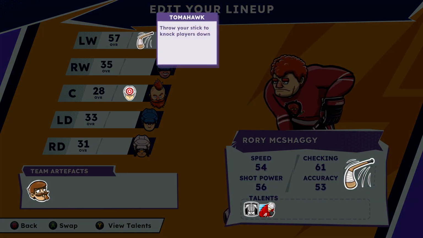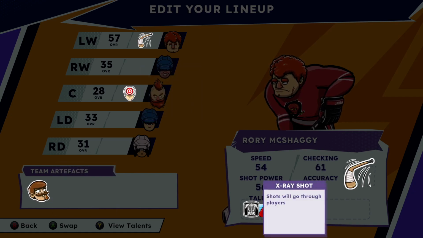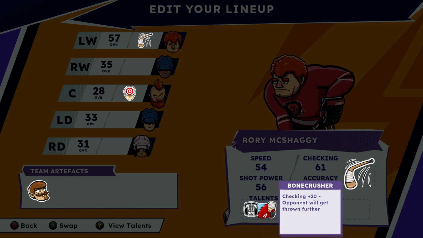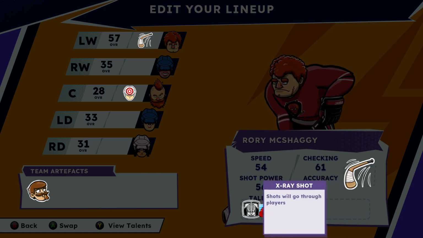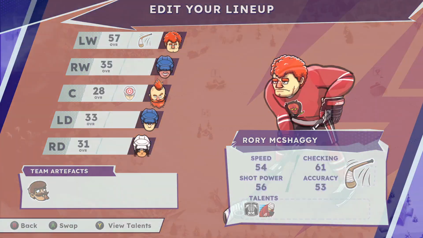Throw your stick to knock players down, the tomahawk. Head smash of the bribery, x-ray shot. Shots will go through players. That seems unbelievably useful. And checking plus 20, bone crusher. Opponent gets thrown further. All right, this looks like we want to play around the McShaggy family clan. They have all the abilities. McShaggy apparently goes through people. His shots do at least.